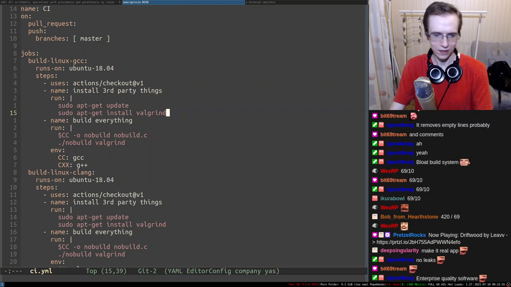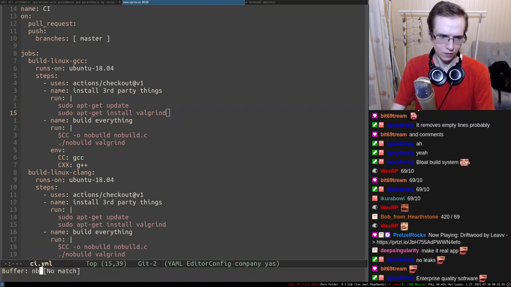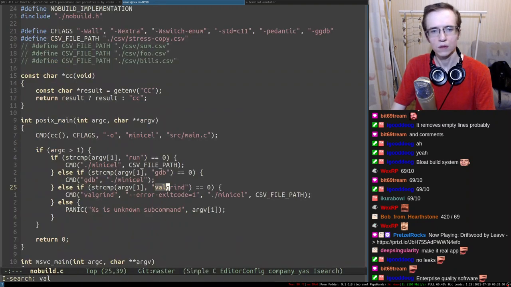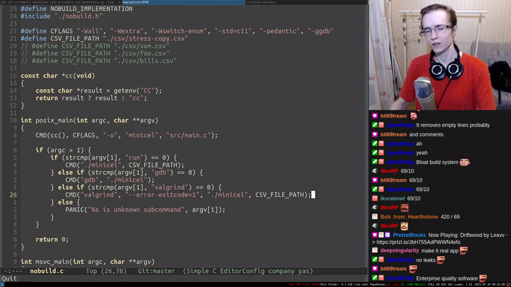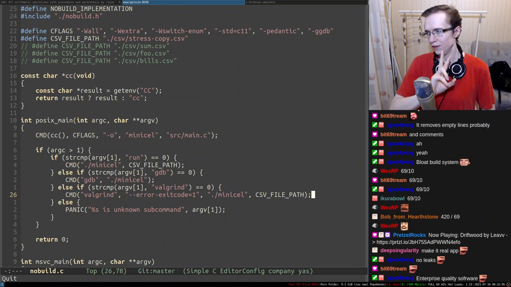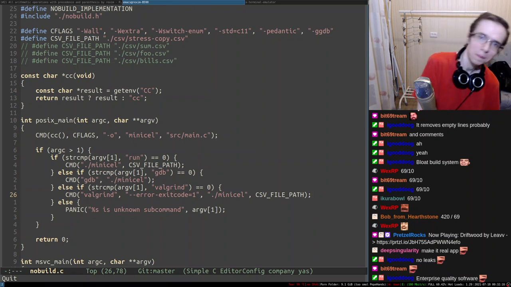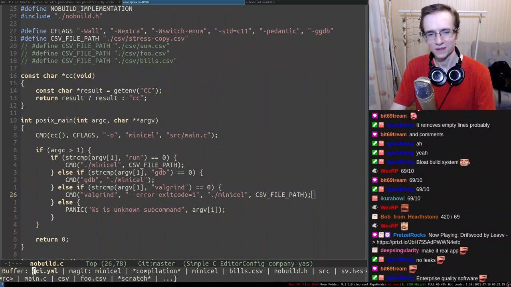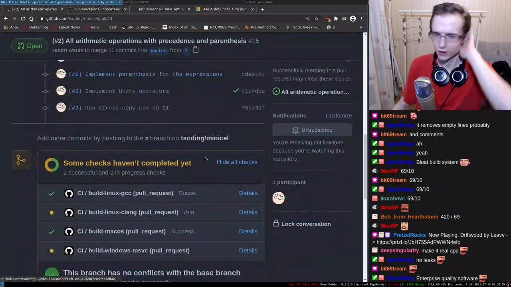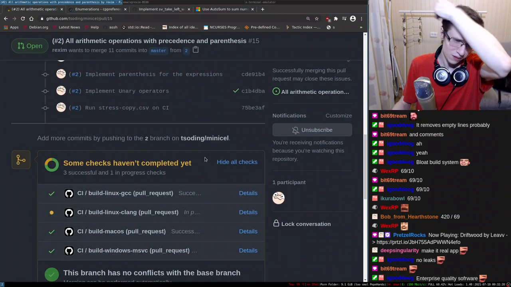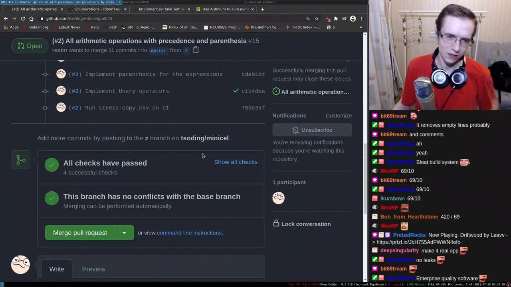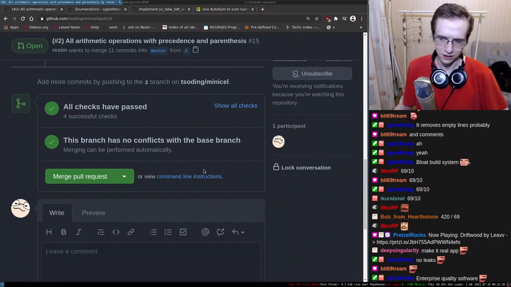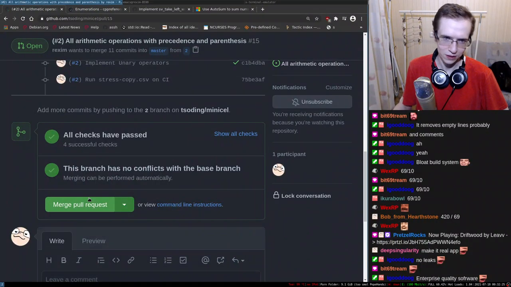Right. And I set it so that it exits with a non-zero exit code if it detects any errors. So if you have invalid reads and writes on CI, that fails the CI. So it's pretty cool. But it only works on Linux because Valgrind works only on Linux. I tried to set it up on macOS and it complains that it needs Linux to actually work properly.